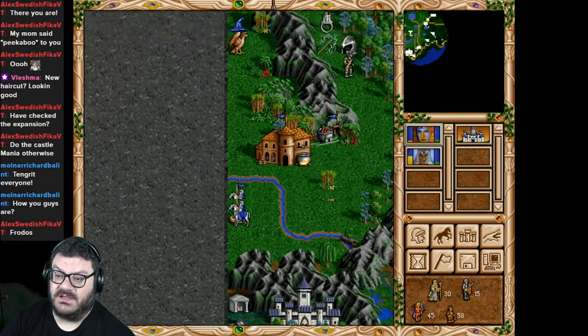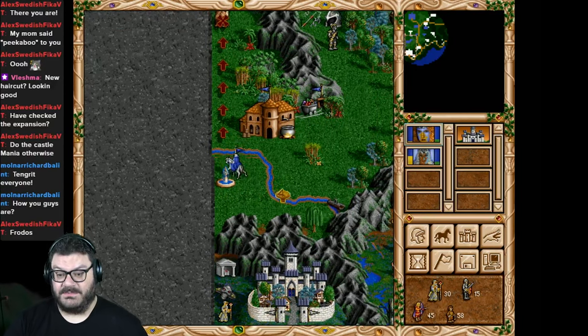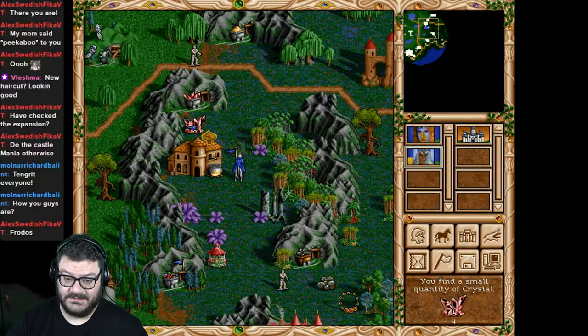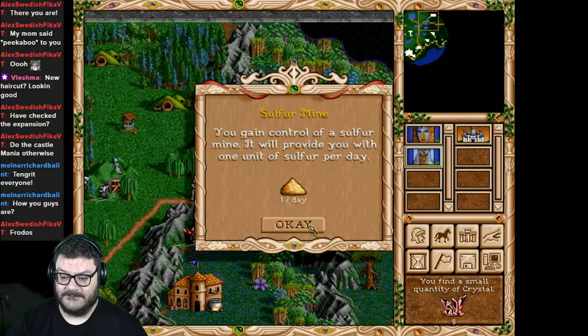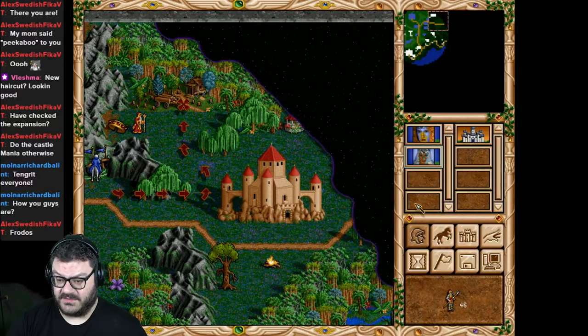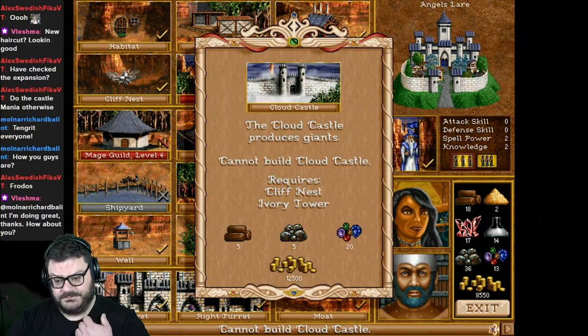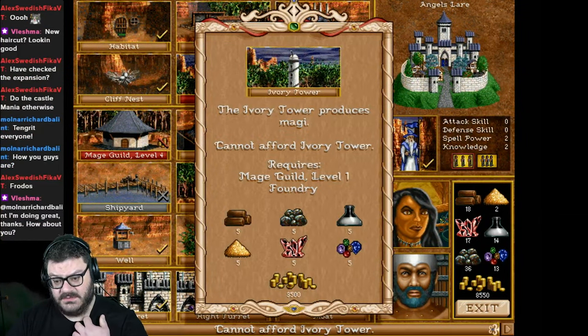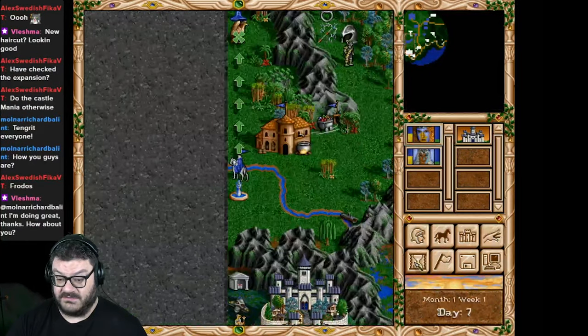As you drink the sweet water, gain luck for your next battle. I don't really want that artifact, but I want the witch's hut that's behind it. Sulfur mine, another sawmill. Why can't I build this yet? Cliff Nest, Ivory Tower. I don't have an ivory tower because I don't have sulfur.